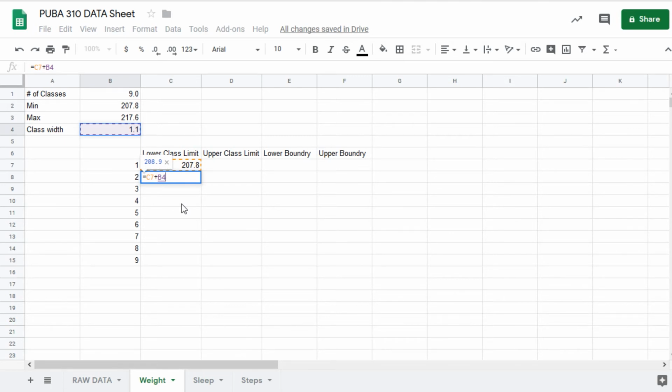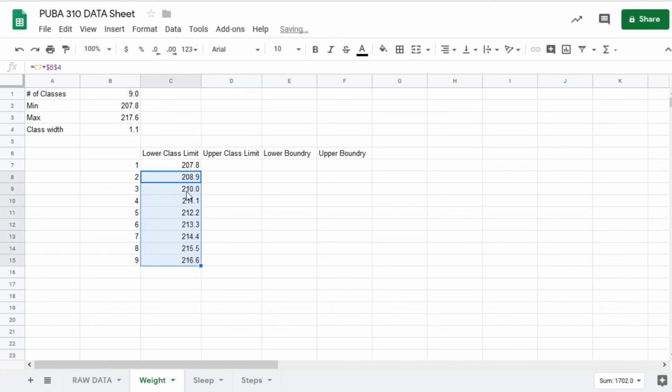Now, because we're going to keep on using class width, we're going to press F4 and put two dollar signs. These dollar signs will make sure that while I drag this into all the remaining cells, the first term is going to attach to the one above, where the second term is always going to be drawing from this cell. Again, that's very easy to do by hand. So what is the upper class limit?